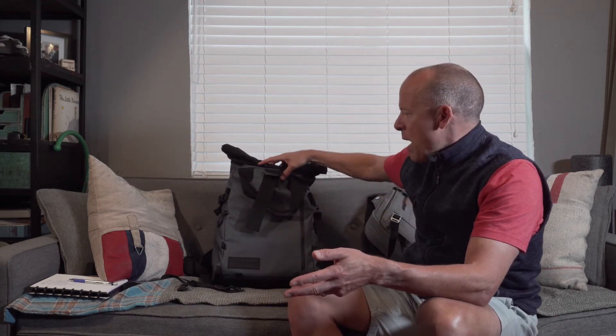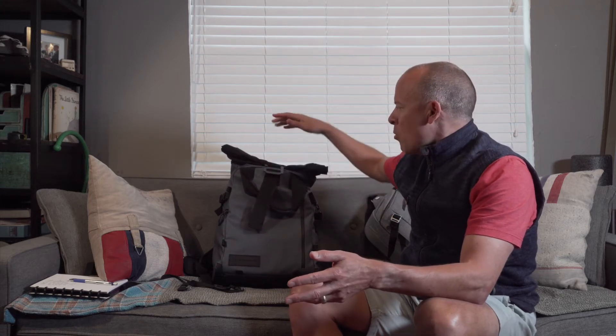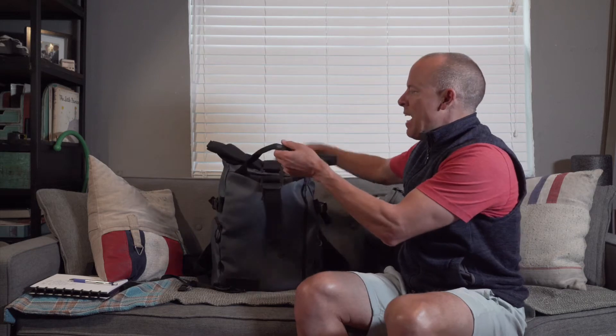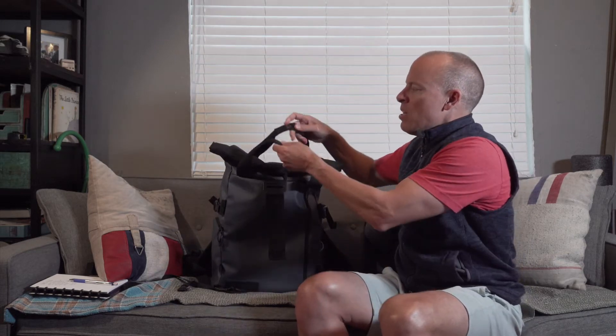When I was traveling to Jamaica, I used this a lot — I had like two or three jackets plus an extra shirt, because when I'm on the airplane I tend to get cold. It's nice to be able to pull this all out right as you board and then cinch it down and stuff it under your seat. I was actually able to do that with this bag, or you can put it in the overhead bin. Either way, it's nice to have some extra room, plus when you're traveling and pick something up, you'll have room to carry it back home.